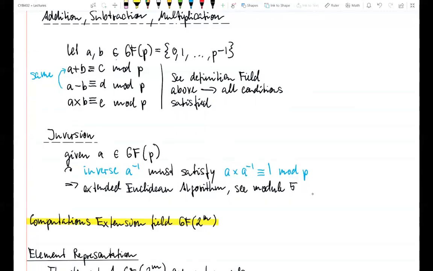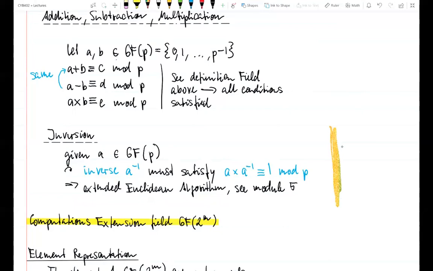So of course, in the long run, with really large numbers, this is not a very good way of finding the inverse of a member of the prime field. So we're going to see in module 5 an algorithm which is based on the Euclidean algorithm, which finds the greatest common divisor of two numbers, but it's extended, and the extended Euclidean algorithm actually allows us to find the inverse of a member of a field. Okay, so in other words, this is fulfilled as well.